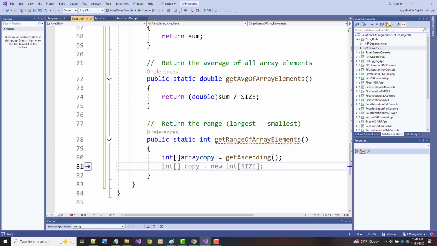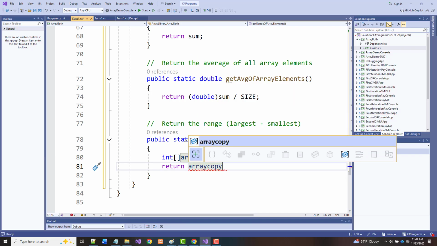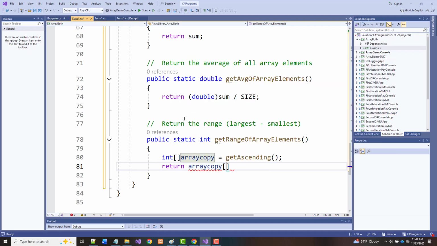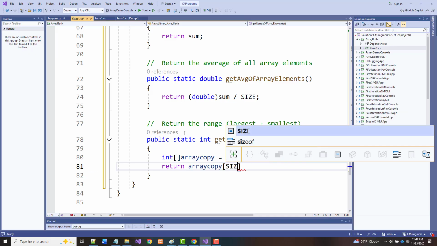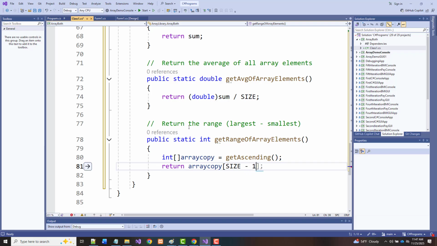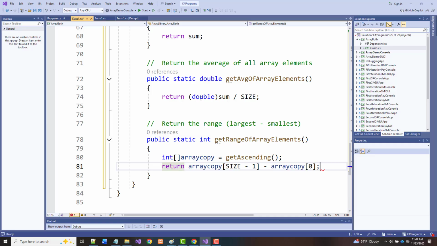Then we will return our array copy of size minus 1, minus array copy of 0, first element. There's that.